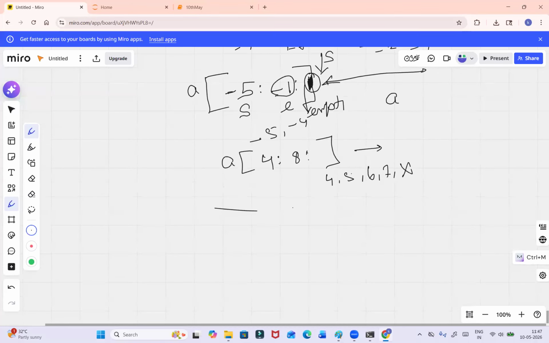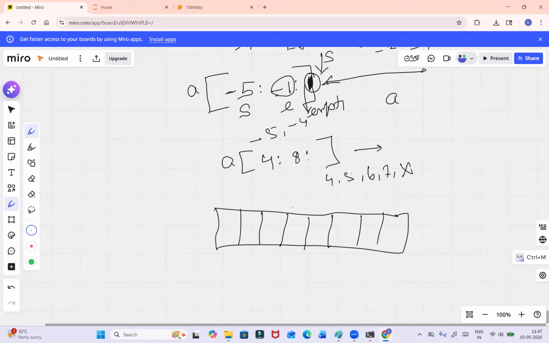My basic question is: when we are not giving anything, the skip level is by default 1. For 4 to 8 with a positive 1, to me it should take from 4 till the end. Why is it skipping? Always it doesn't print the last one. Python is designed that way.